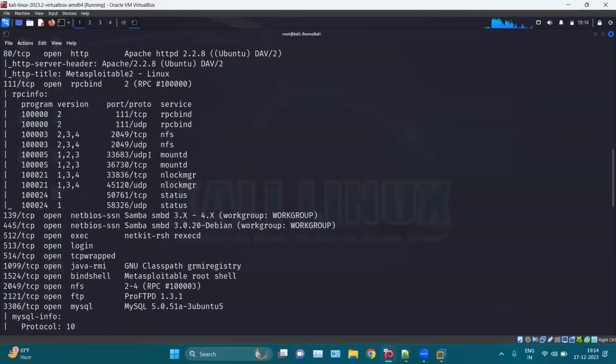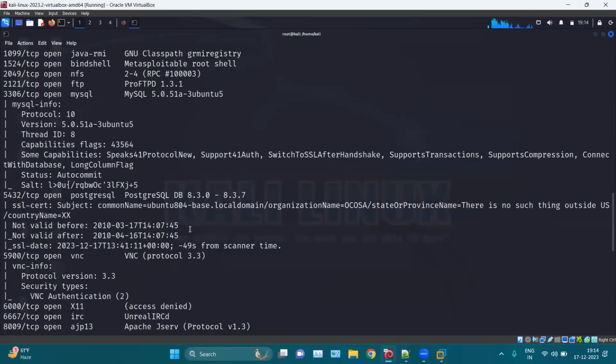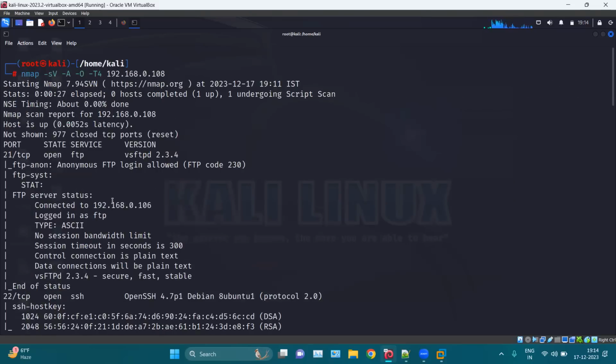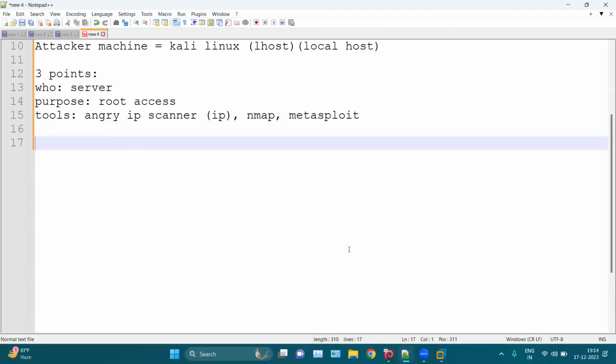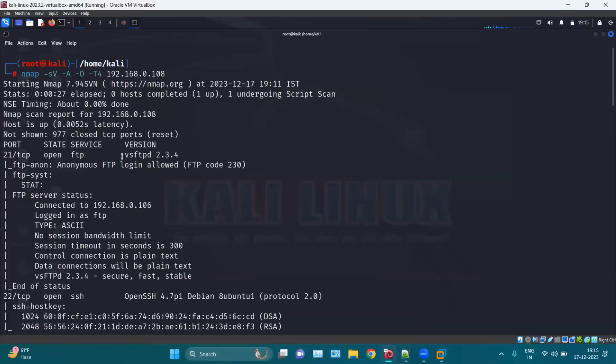For now, what we can do is choose one port. As you can see, many ports are open, so maybe one of them may be vulnerable. We can pick any port, let's say port number 21. Whether this port is vulnerable or not, we can check using exploits, because ports are the entry and exit points. Once you find an exploit for any port number, then we can easily enter into the server. So we can search for the exploit. That is the part of vulnerability analysis, where we are finding out if this service is vulnerable or not.